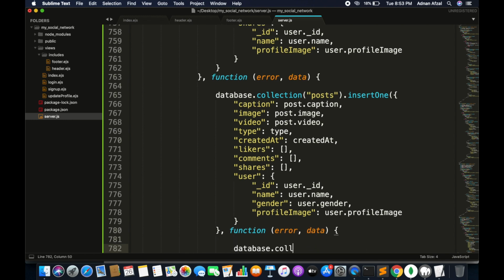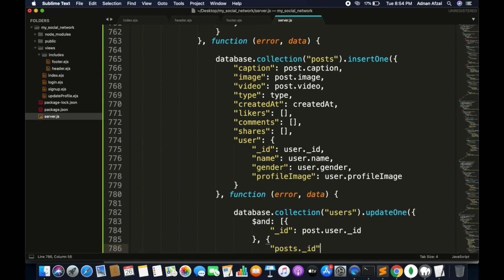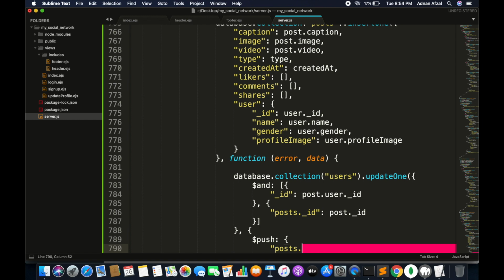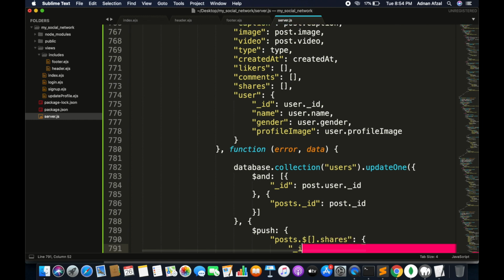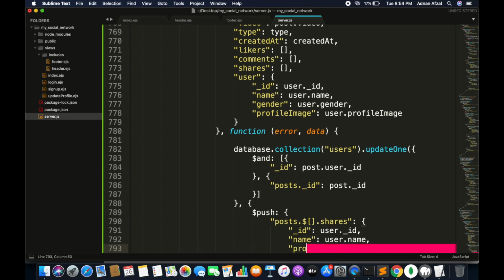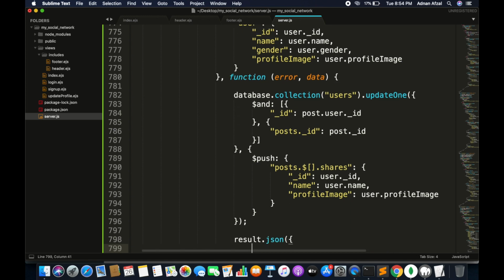And update the post array in the users collection too. Push in the shares array. Finally, send a success response back to the client.